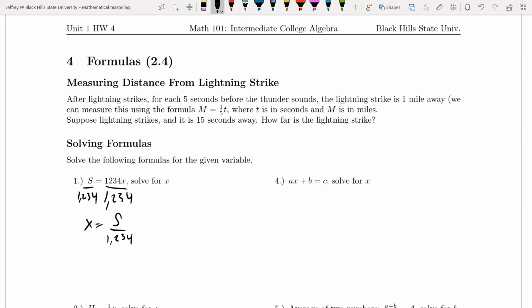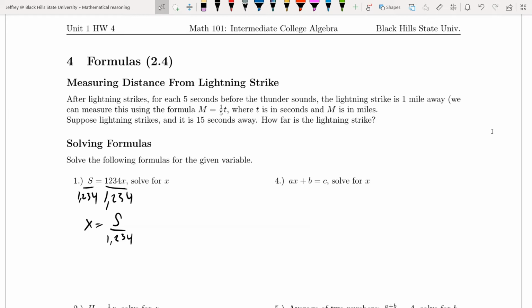One thing to keep in mind, though, is that when you type these answers into MyMathLab, you have to make sure you get the correct upper or lower case depending on what the formula uses. So in this case, this is a capital S and a lowercase x. And I guess since I have number 4 up here, we can go ahead and look at number 4.